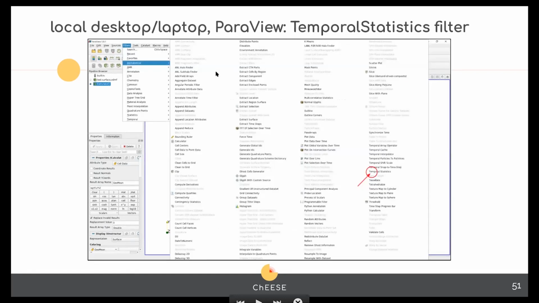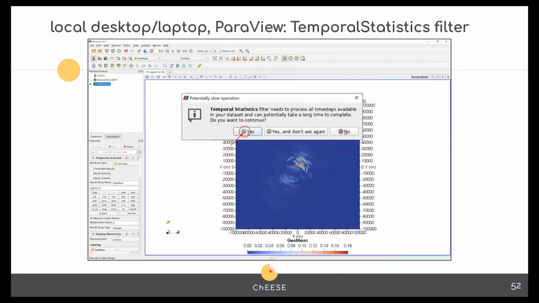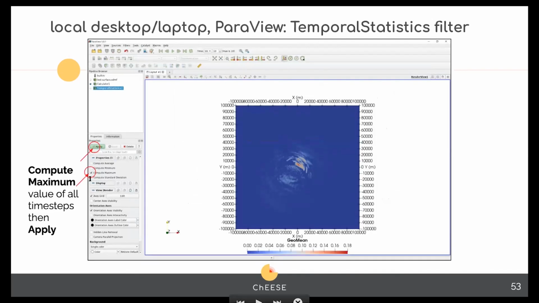But then with the temporal statistic, we take the maximum value from all computed geomeans. That's why we choose compute maximum from all the available time steps. For example, from 0 until 10, we have 10 time steps here, and we took the maximum value of the geomean from all time steps.